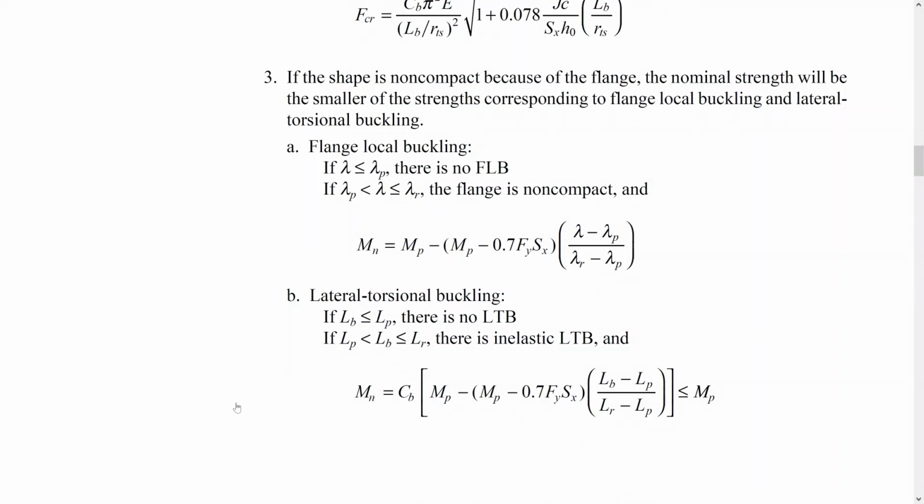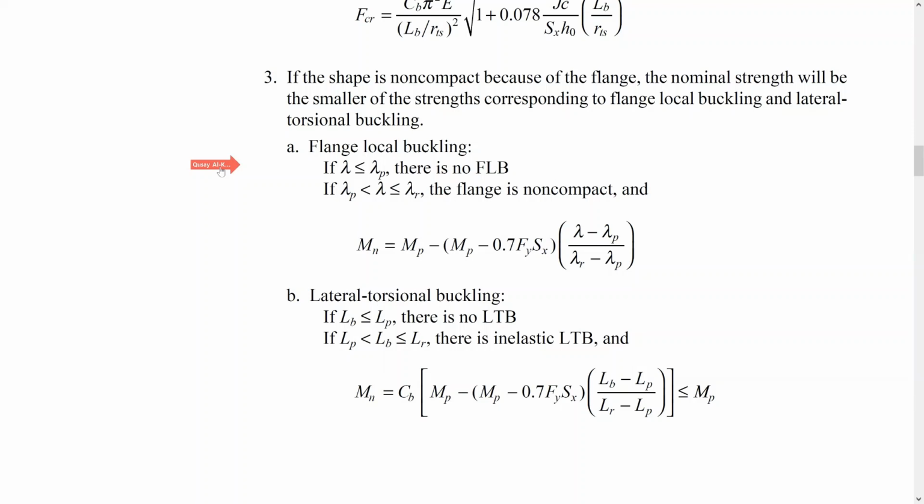Let me grab the whole page. So for flange local buckling, how to decide if the flange is non-compact? Here, if lambda is less than lambda p, there is no flange local buckling. Sorry, this is flange local buckling.